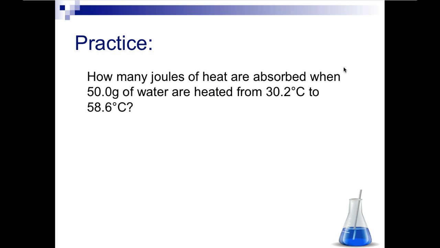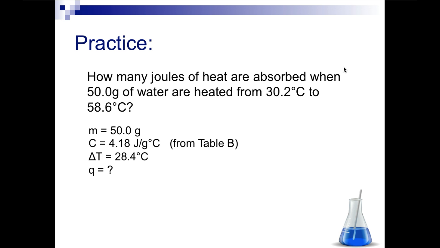Great, welcome back. The first thing you should have done is list what you were given in the problem, which was a mass of 50 grams. A c you can get from table B because we're talking about water, and our change in temperature, which would have been 58.6 minus 30.2, and we got 28.4.